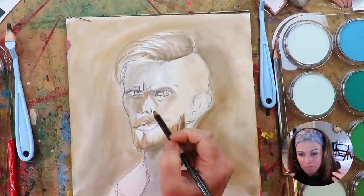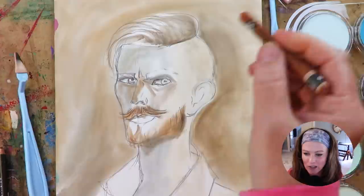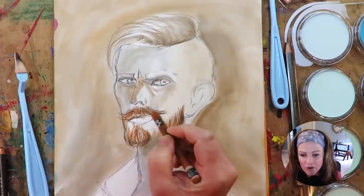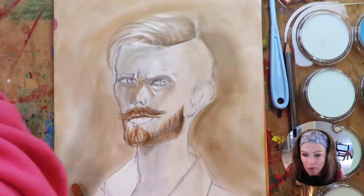I went in with a wax Prismacolor pencil and it worked great, but I stopped because I am not drawing all these individual hairs — I'm super lazy when it comes to details. I like drawing the shape of hair, coloring in the values, and going in with some details. So as a compromise, I grabbed my Neocolor 2s by Caran d'Ache — these are water soluble, but I have no intention of using water. I'm just playing — how do these things stick on here?